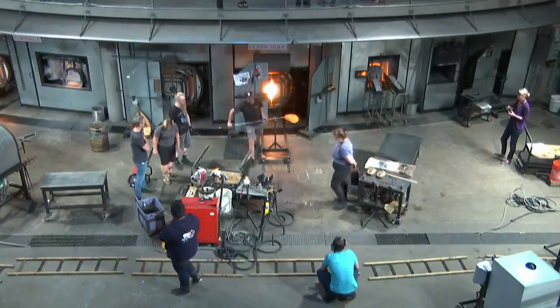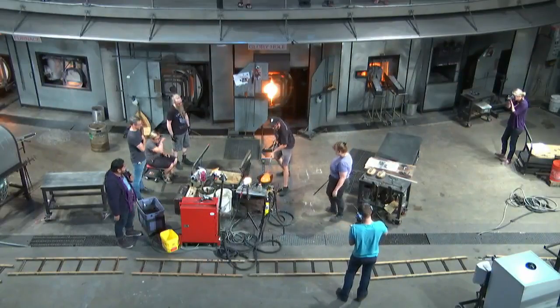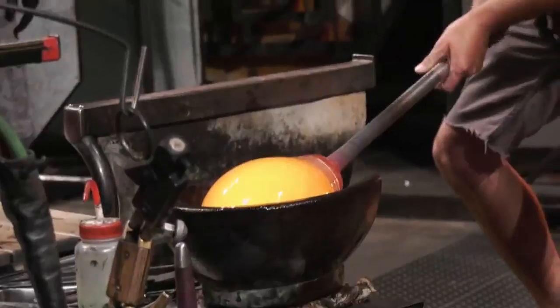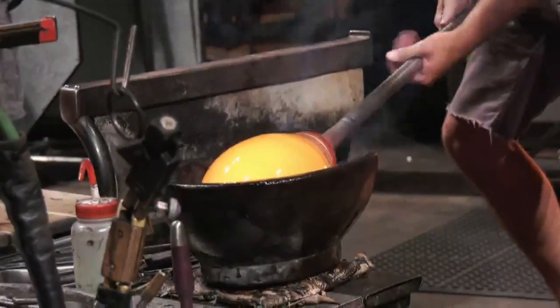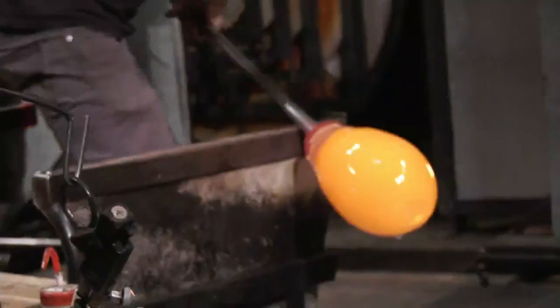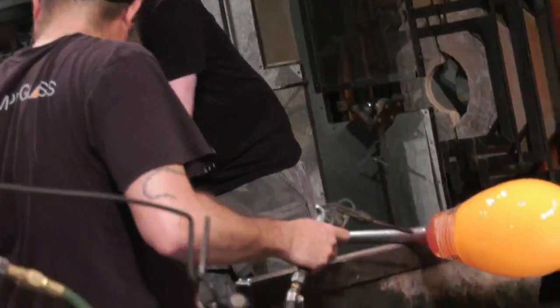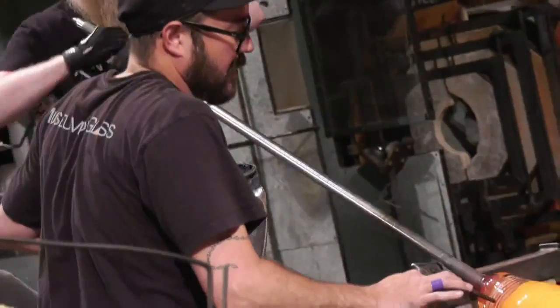First, we'll begin with the gaffer, which is the person in charge, and that is, down in the center, Mr. Gabe Feenan down in the black hat. Now, he's been working. You guys want to guess how long he's been working with glass? 22 years? Oh, my God. First try. That's perfect. You got it correct. Gabe's been working with glass for 22 years. I can't believe that you got it right on the first try.